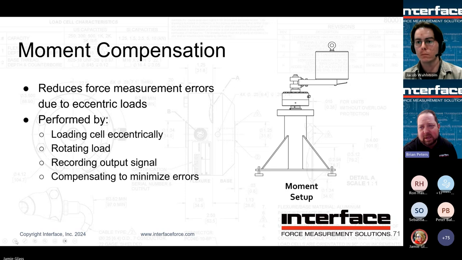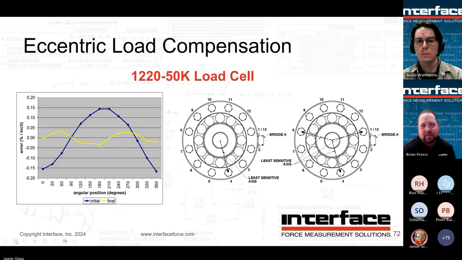So next slide. This is a good pre and post snapshot of a typical load cell. Next slide, please. There we go. So here's a 1220 50K. The blue plot is the pre-moment. So every unit gets checked before. It's a good way we can check and make sure that the gauges were applied where they should be, and should have good linearity and hysteresis further down the manufacturing process if it hadn't already gone through pre-cal.